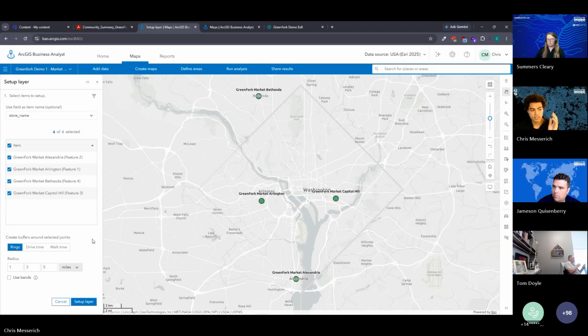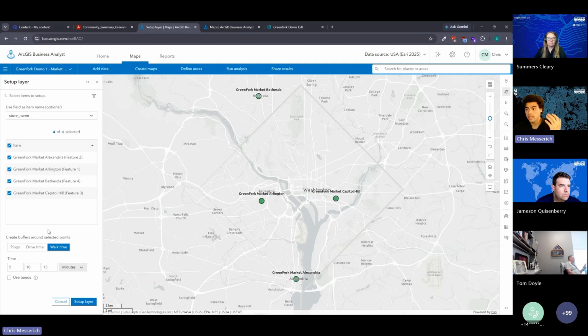And then this brings you to your first critical decision when you're creating trade areas: do I want to create buffers, or what Business Analyst calls rings? Do I want to do something like a drive time or a walk time? Now, this ultimately comes down to your business and your operational practices, where you think your target market for each existing location or candidate location is coming in from to use your services, your products.